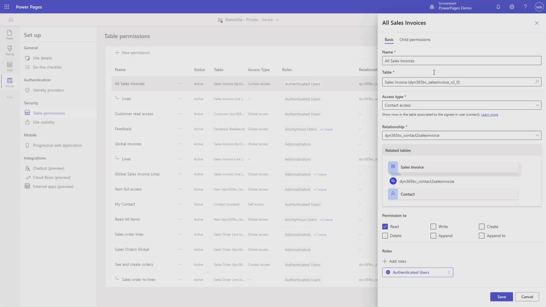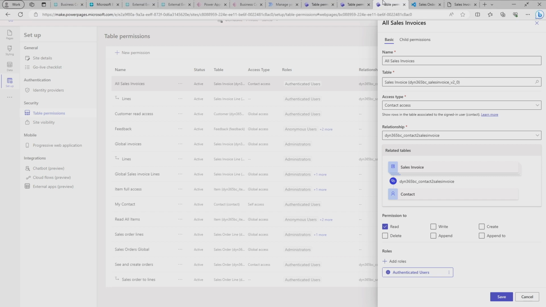So an external user signing in can see the invoices posted for them. And here we also have to create a syntactic relation between the contact native table and the sales invoice virtual table. How do we create this syntactic relation? First, we need to make sure to extend the contact table, because the native contact table has no idea of what a BC customer is, right? So I'll show you.